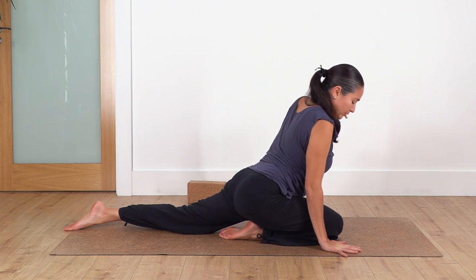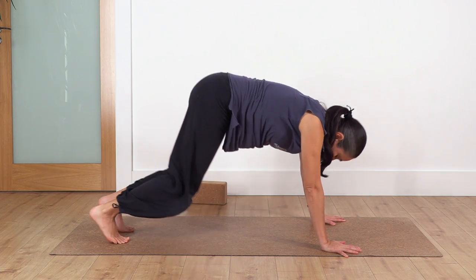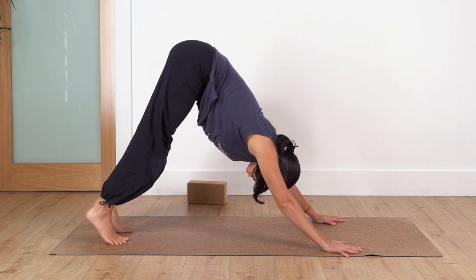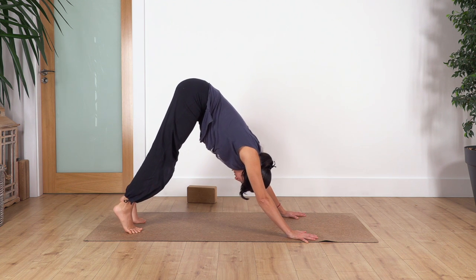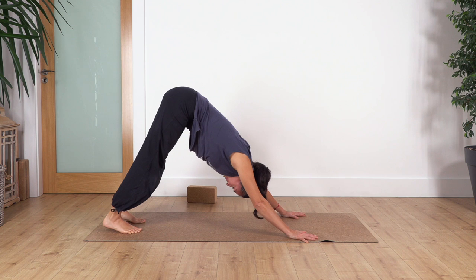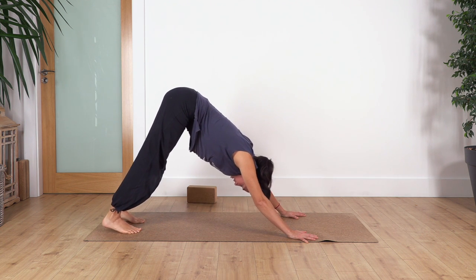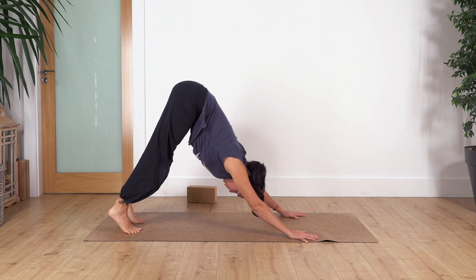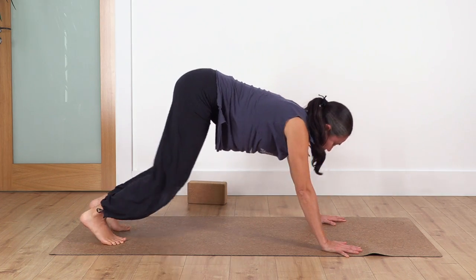Drop your hands back onto all fours. Curl the toes under, downward dog. Inhale, heels up. Exhale, heels down. Let's go for three. Down. Two. Down. Just one more. And down. Drop your knees on the ground.